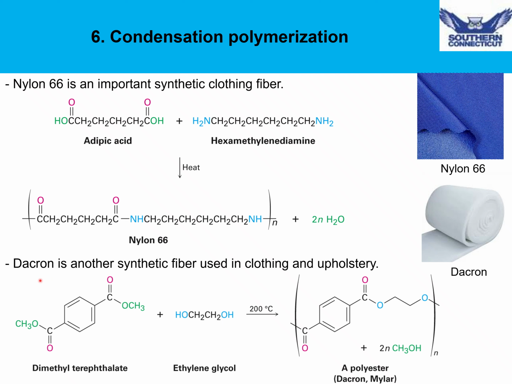Another example of a condensation polymer is Dacron, which is another synthetic fiber that would be made from dimethyl terephthalate, which is shown here as a diester. It reacts with ethylene glycol, which is antifreeze, of course. This is a diol, and so you can replace the methoxy group to make an ester bond, and if you repeat that multiple times, you'll get the polymer. Again, the polymer product is abbreviated here in parentheses with the subscript n.